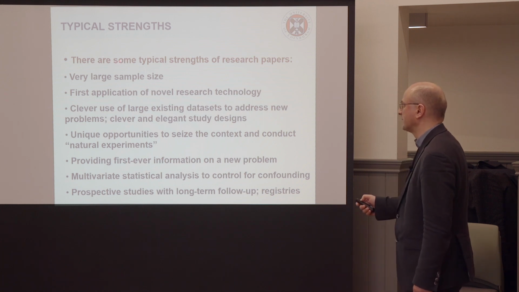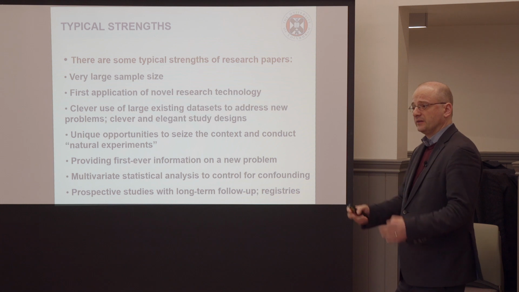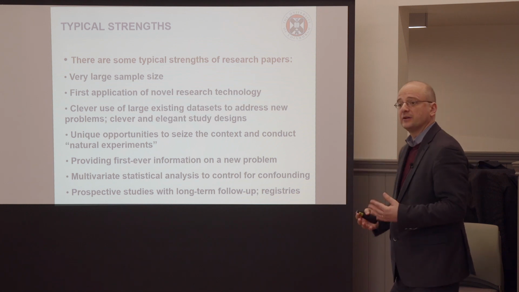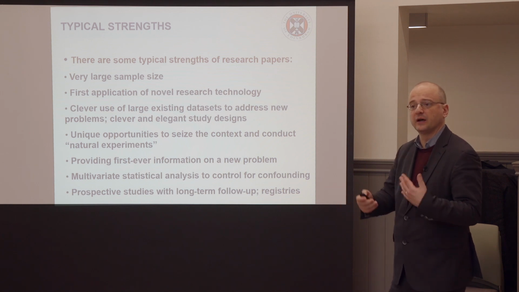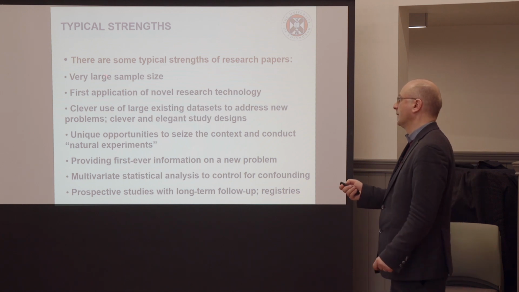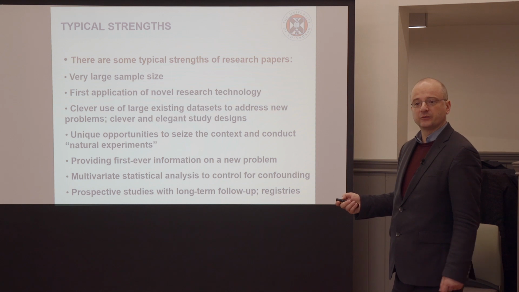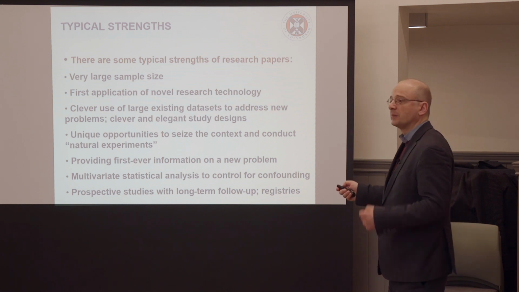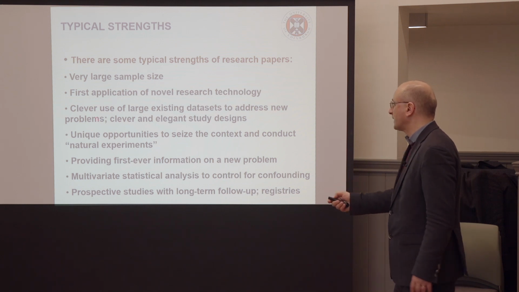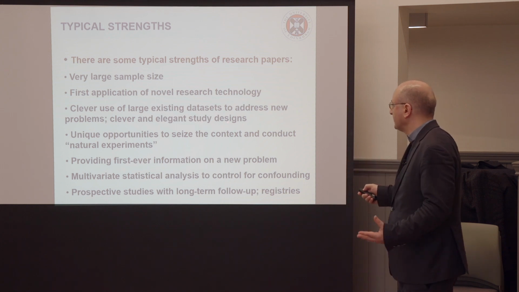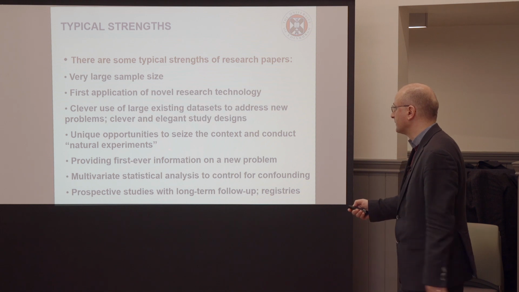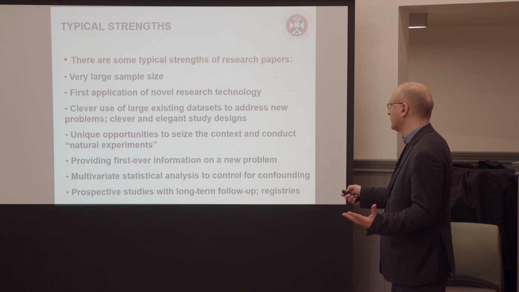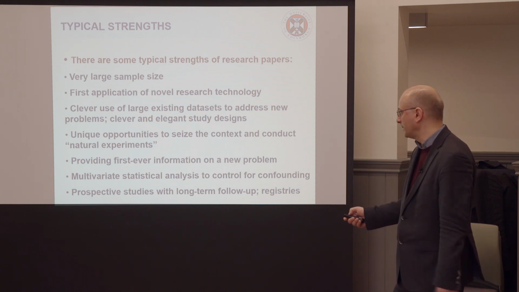What are some typical strengths of a paper? This is back to writing your own discussion, which we were just discussing. So this is telling you how to write that part of the discussion. So very large sample size, that would be a strength. First application of a completely novel research technology. Clever use of large existing data sets to address completely new problems. Clever, elegant study designs. Unique opportunities to seize the context and conduct some natural experiments.